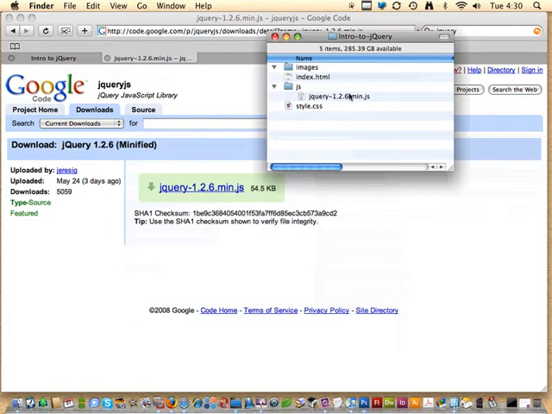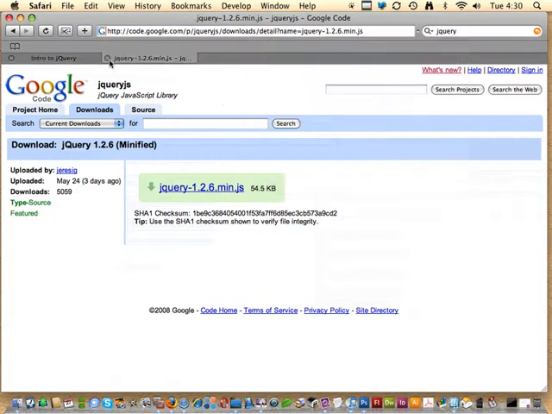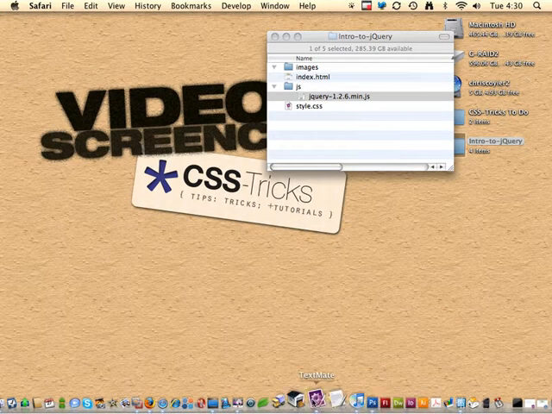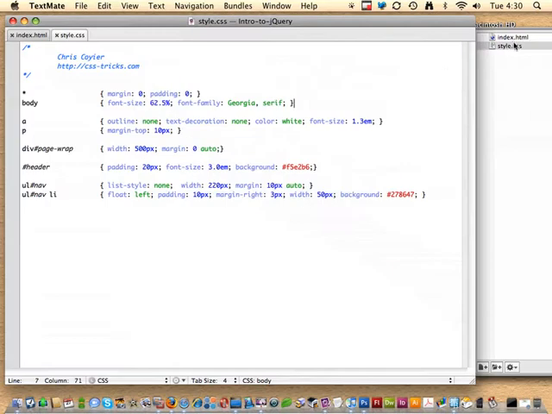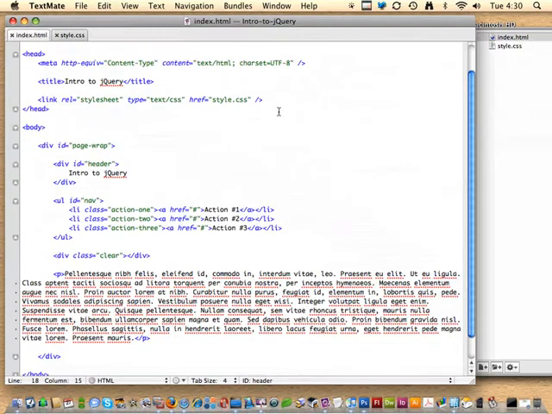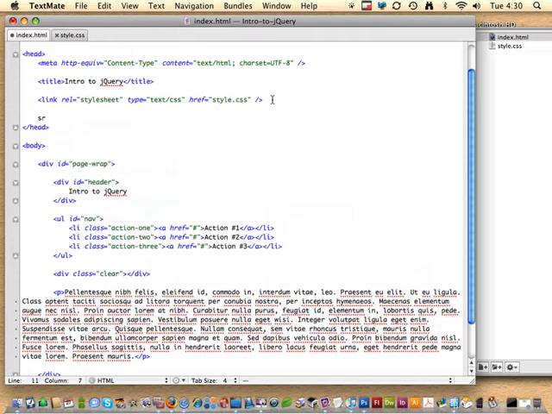Let's move this one that isn't named weird into the JavaScript folder that I've already created for this project. And we'll grab the complete file name for it so we can reference it. Again, we'll close out of this and go back to TextMate, where we're working on this project, into our HTML file. TextMate has this handy script SRC tab. Makes this nice kind of auto macro text filler thing. And well, JS is the directory that it's in, and then we copy the file name. So there it is. That's all it takes to include the JavaScript library on your page, fresh from downloading it to putting it on your page.